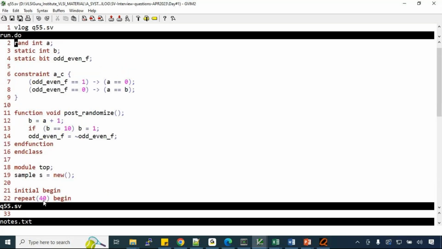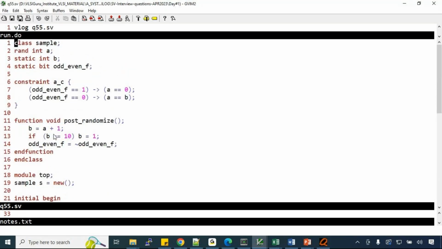Let's understand. I'll come here. Make b equal to a plus 1. Initially, the odd flag will be 1. Let's say this is 1. Then since it is 1, a will become 0. When it comes here, a plus 1 is what? 1. b will become 1.